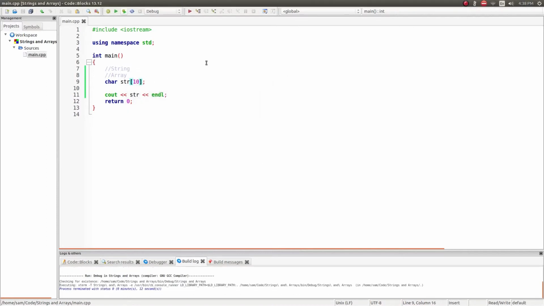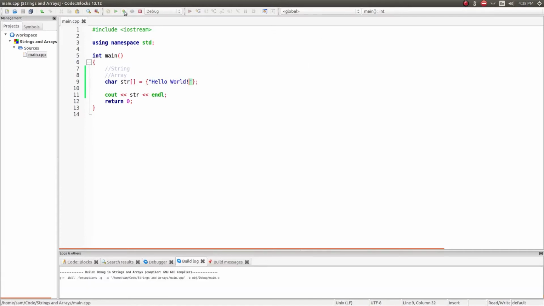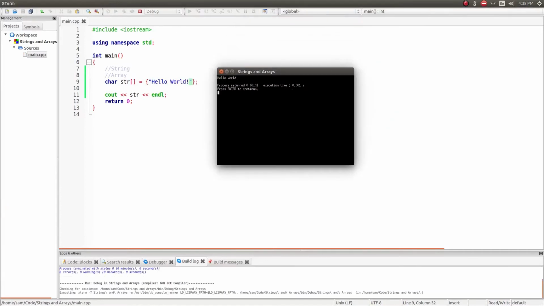So the second way to do this is if I put back the open and closed brackets, and in between curly braces, I can put in the string. So I can put in hello world. If I run that, you can see it creates hello world.